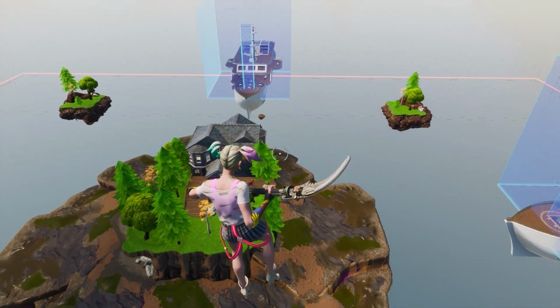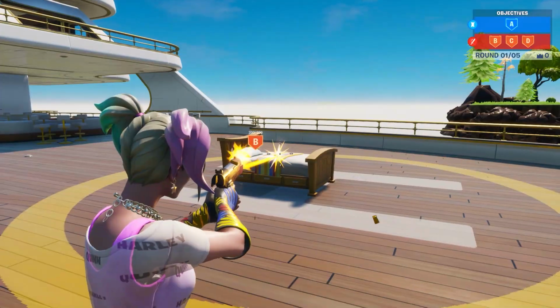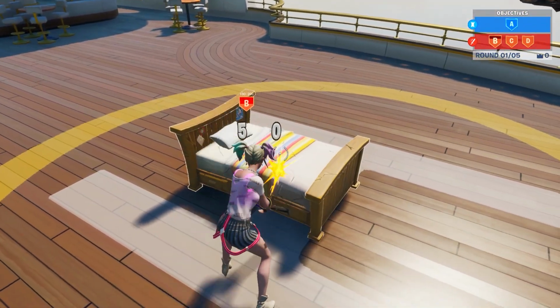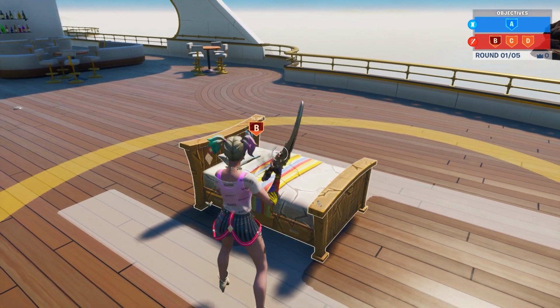As you can see, this is the map. Each bed is located in an open area in a yacht. Each bed is protected with a system that will allow them to only break if the enemy is near them, which means that the only way to get the bed is to get into the base, just like Bedwars.